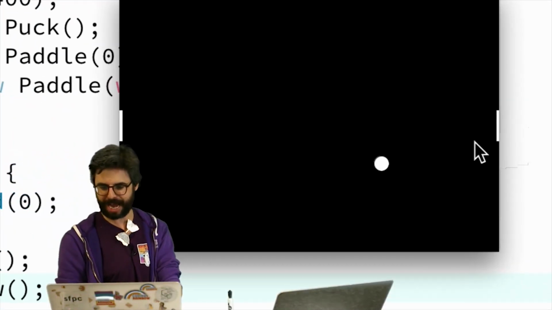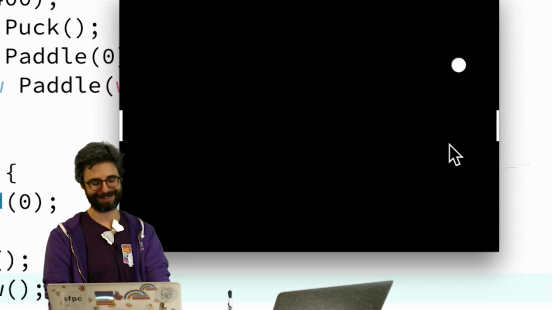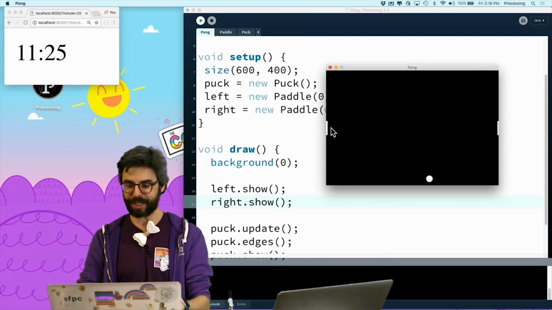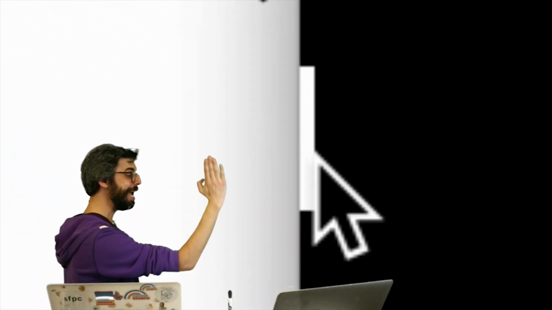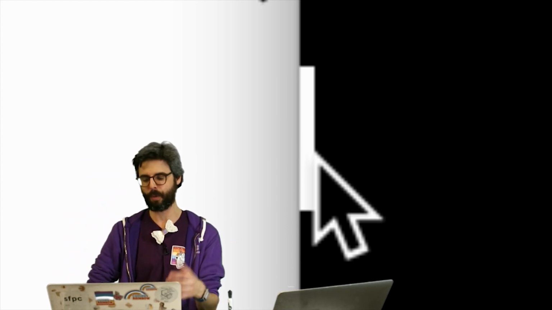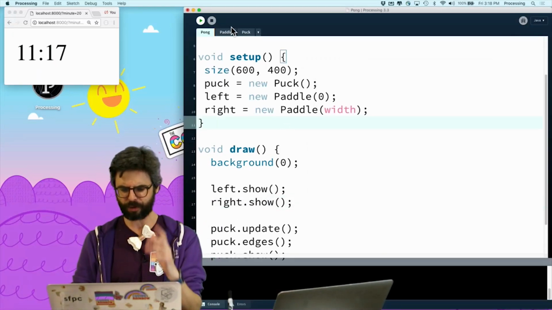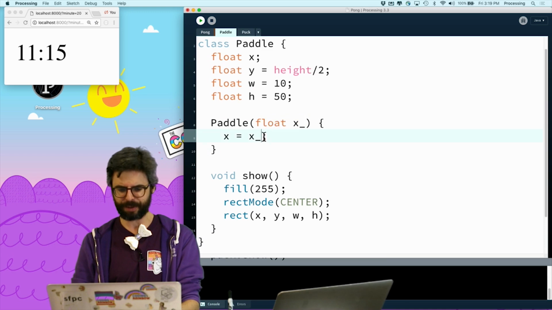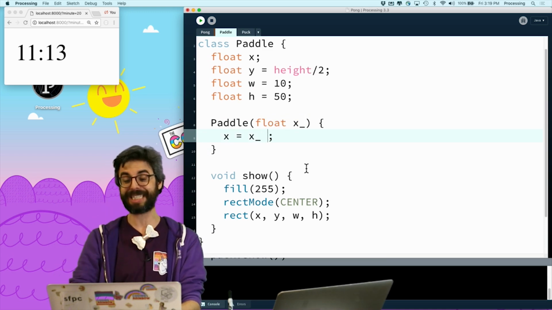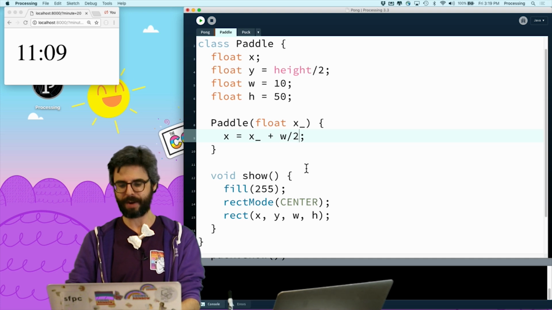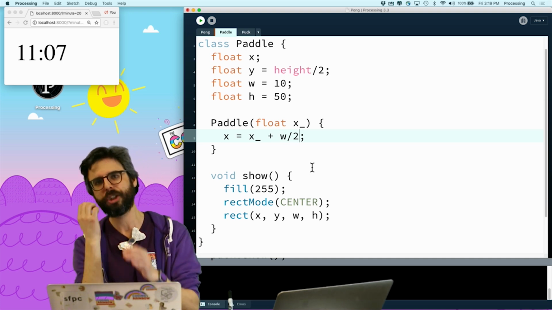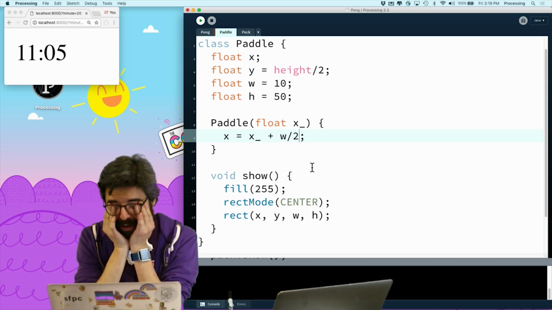No, it's not so bad. There are the paddles. They're really small paddles. So a couple things. One is, notice how, because the center of the rectangle is right on 0, actually half the rectangle is off the window, which is fine, but I probably want to say its actual location is x, wherever it was given its initial, plus its width divided by 2. Or minus, depending on whether it's the left or the right.